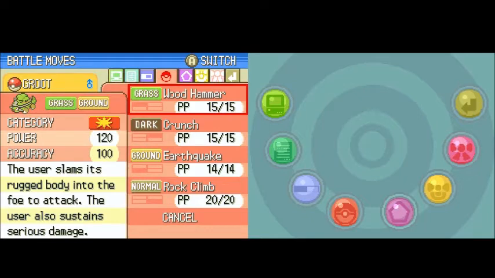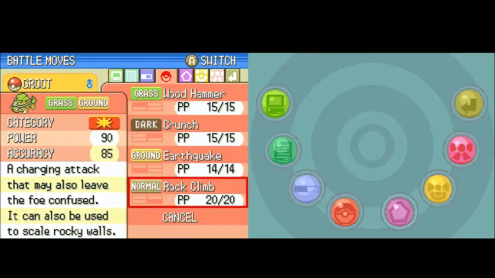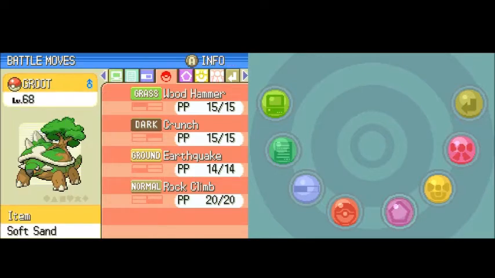Using a Heart Scale skill, I taught him Wood Hammer, which is obviously an incredibly powerful grass type move. The only thing I wish I had was something that could prevent the recoil, but hey, what are you gonna do? Not every Pokemon gets Rock Head for an ability. He also knows Crunch, Earthquake, and Rock Climb. I thought about getting rid of Rock Climb, but other than Rock Slide, I really didn't have any moves I would teach it, and honestly, if this thing needs to see action against rock or fire types in the Elite Four, I did something wrong.